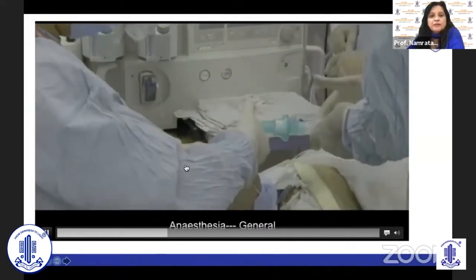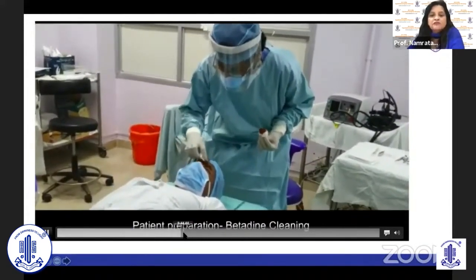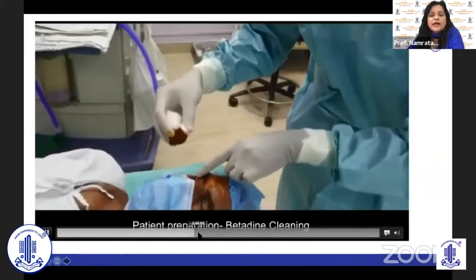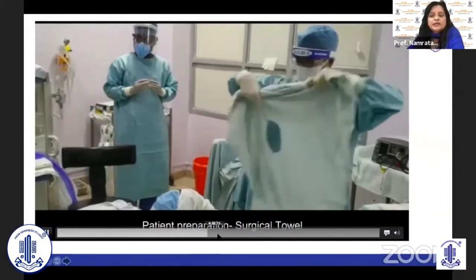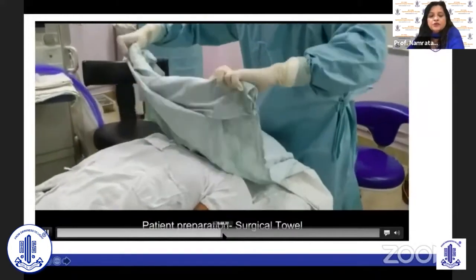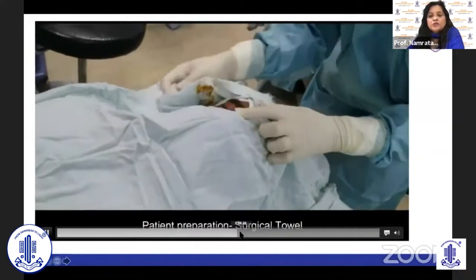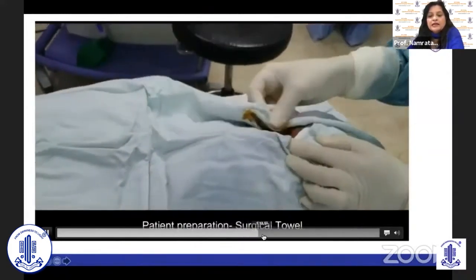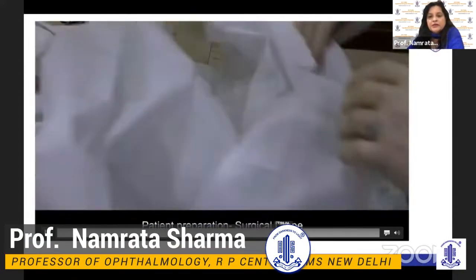the intubation is done by the anesthetist, taking all precautions, and the surgical team enters 20 minutes after intubation has been done. The important thing is that betadine paint has to be done and allowed to dry for at least 2 minutes. Subsequently, it is best if you use a disposable drape, but you can use a linen drape as well. And again, the draping is very important because it has to be a drape which completely fits into the eye. And this is just cleaning, and then this is the surgical drape, which has been placed.